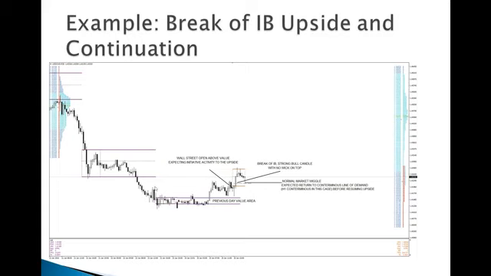ADR is still intact at this point, therefore we do not want to see initial balance extension to the downside. We actually want it to continue upside because you have a bullish open, you have initiative activity on the profile that is showing you the direction. And then if you look at the profile, we have initial balance, letters A and B, and then in C period, the break of initial balance happens to the upside, exactly as expected, with the direction of the imbalance of the day. And indeed, prices start popping up.